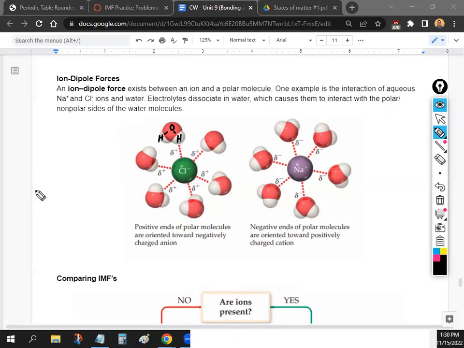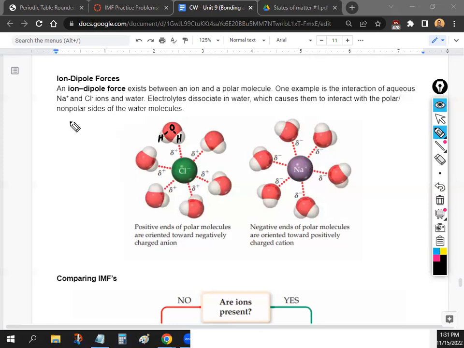Exactly. And then the water molecules basically attack the positive and negative ions. And this is how you dissolve salt. This is why salt dissolves in water, because the water molecules start taking it off the block of salt. And that's why if you put a block of salt and a block of sugar inside of water, salt breaks down a lot faster and easier than sugar does. And it's because of the ion-dipole forces. I know, it's magical, isn't it?